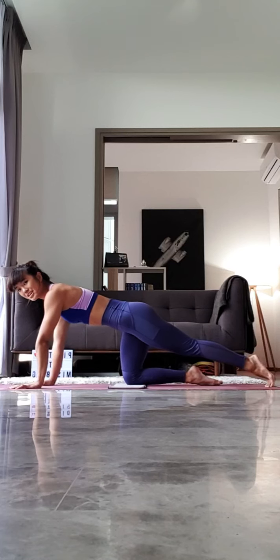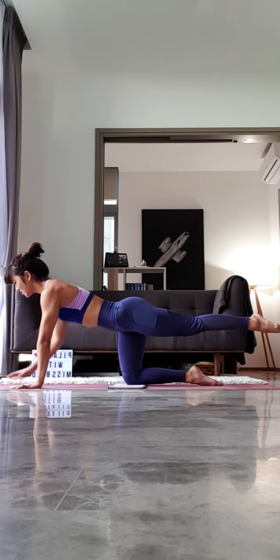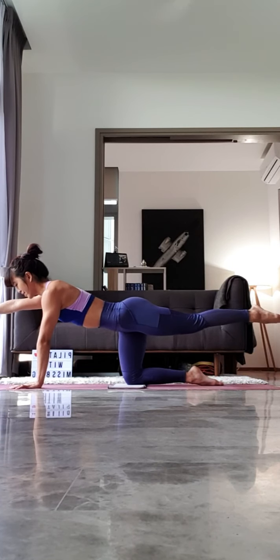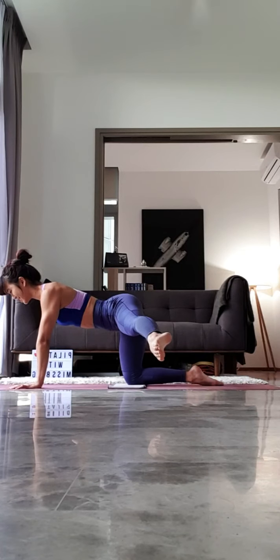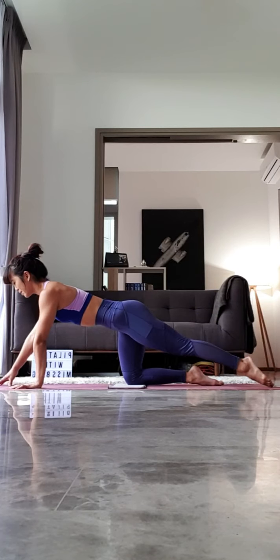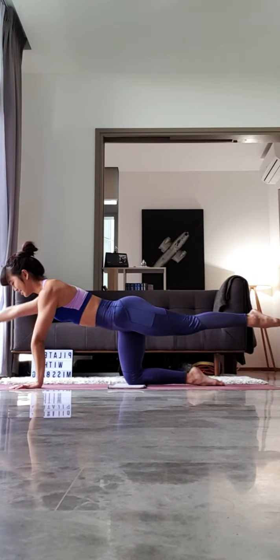Now, when you're ready, you're gonna lift your left knee off the floor, left leg off the floor. Straighten your right hand in front of you. You're gonna lift your right hand up. Extend your right arm and your left leg out to the side. Bring it back to center and lower down. Good. 9 more times. Exhale to lift.